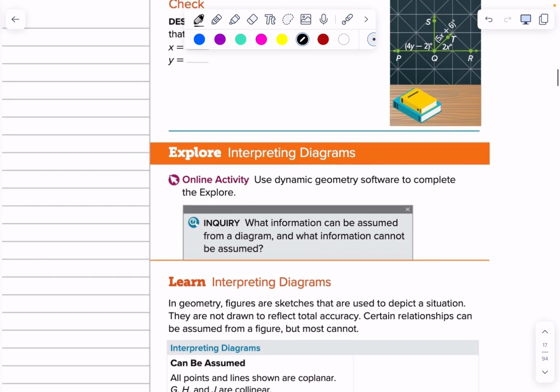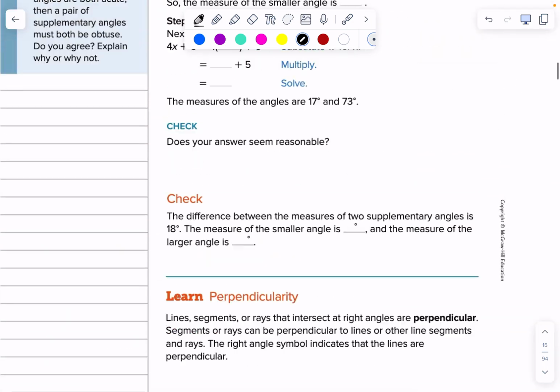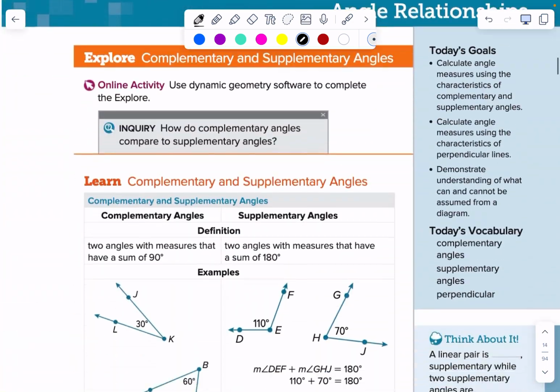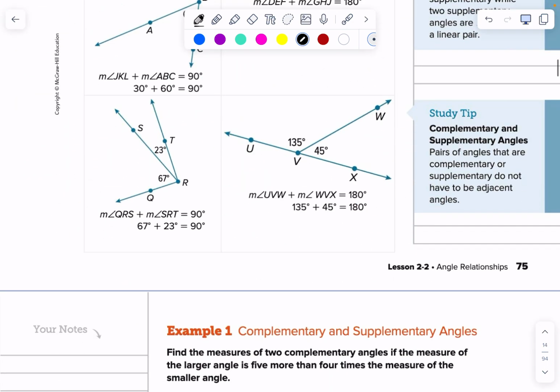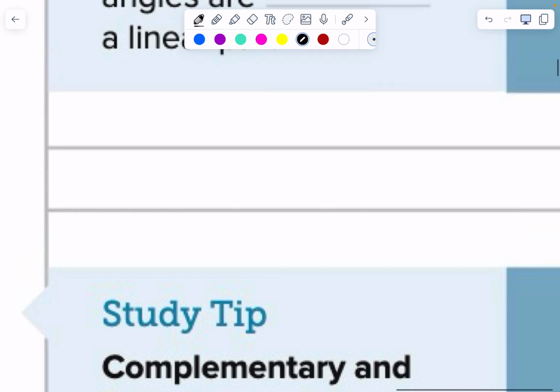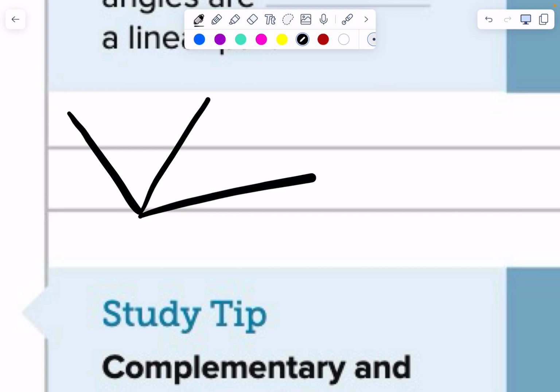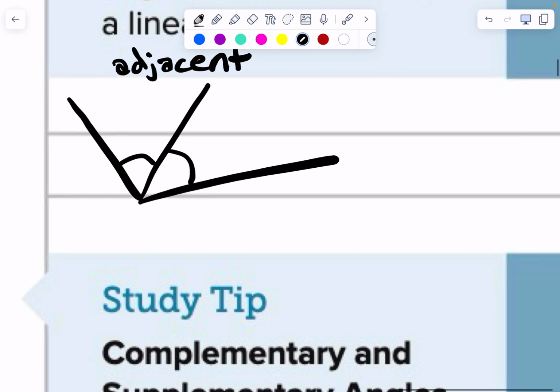We have more angle pair relationships, all right? So I'm going to go up to the very top. Let's review. Over here off to the side in this little line of three, let's talk about things. If I'm talking about two angles that are right next to each other, like this angle and this angle, what is that called? Adjacent. A-D-J-A-C-E-N-T means adjacent, right next to.